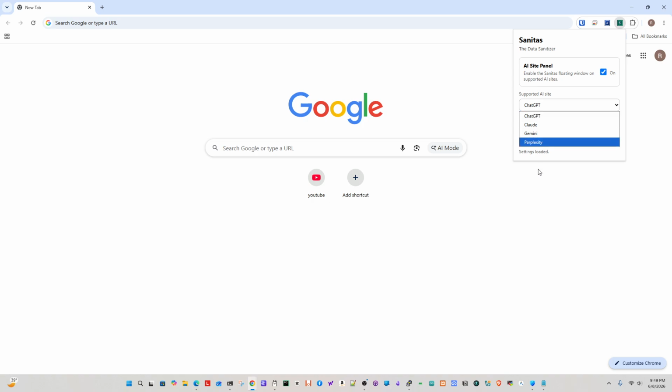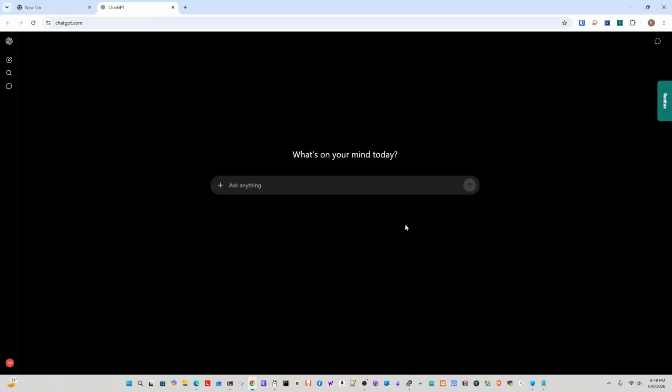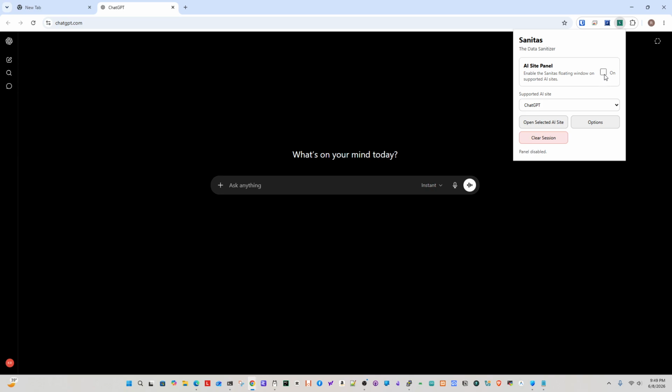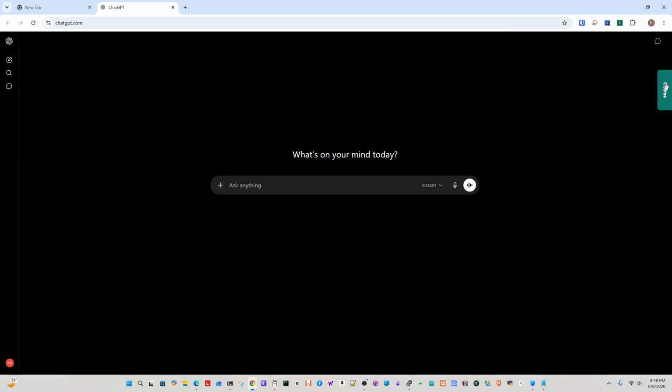So for example, we'll use ChatGPT in this demonstration. We have ChatGPT in here, and here's the tool. It's already attached, by the way, and I can enable and disable it from here. Let's open it.